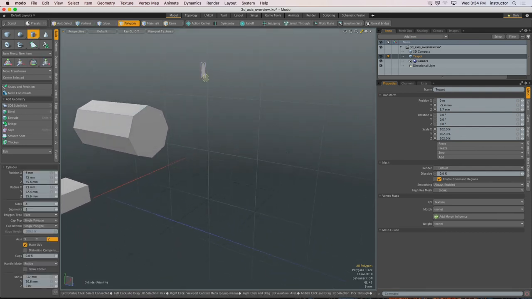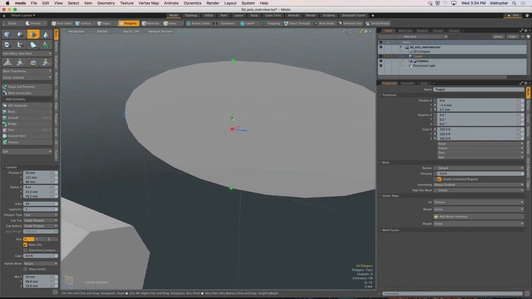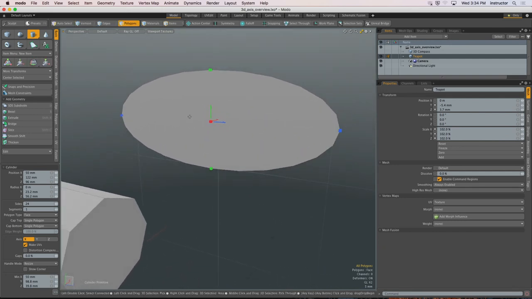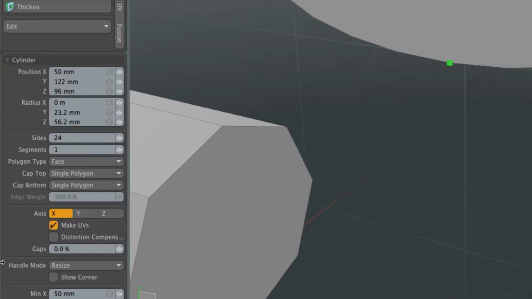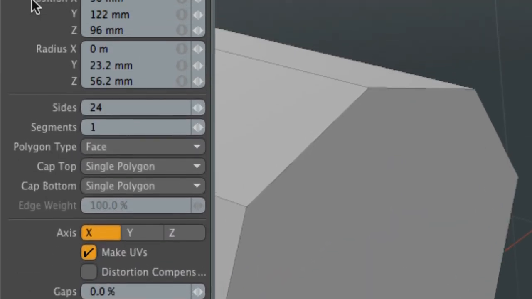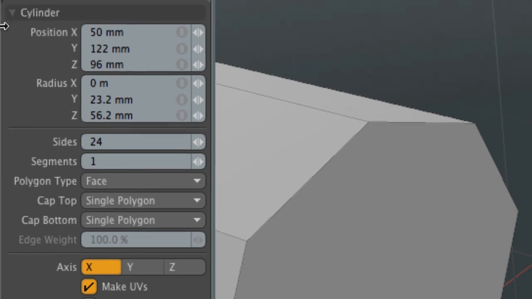It's really easy to make an oval like that. Let's put my sides back to 24. Okay. But how in the world do I create a perfect circle? Let's look at our tool options. Okay. Our tool options are going to bring to the surface what values we need to change to ensure perfection, and specifically, which one of these am I going to change? The radius. Radius, absolutely.